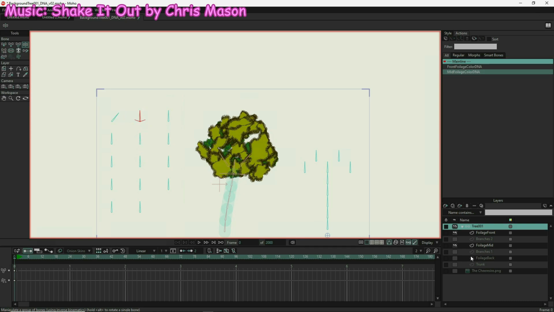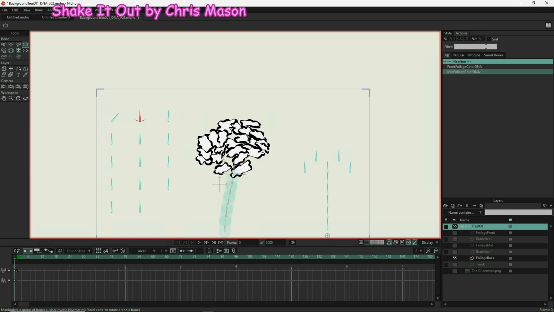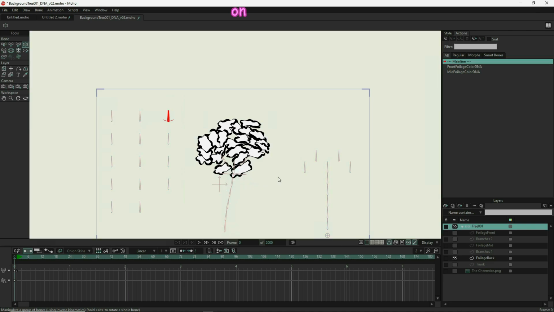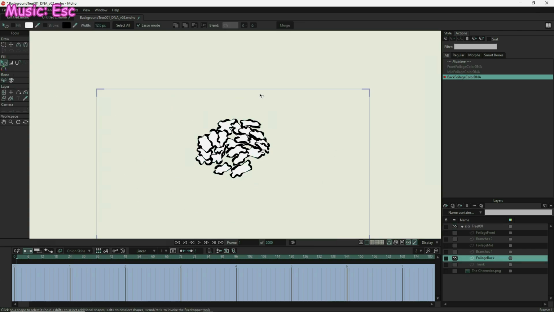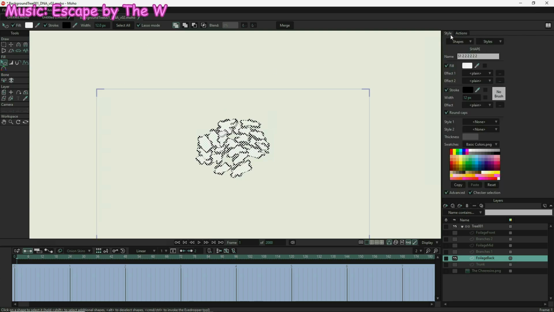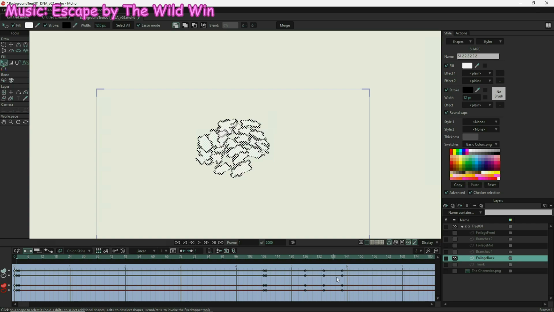Okay, so now we're going to do the same thing for the third group. We're going to turn those two off. We're going to create a new action here. So back foliage. So, yeah, we're going to go to that layer. We're going to select all the objects in that group. And we're going to go to their styles, and we're going to paste. And again, we don't want it to be identical to the front. So we got the front, we got the mid. This is going to be the back.